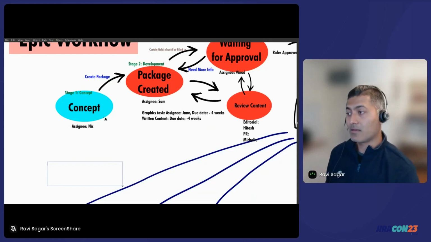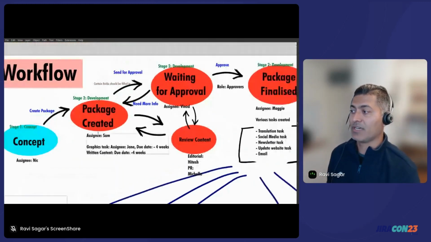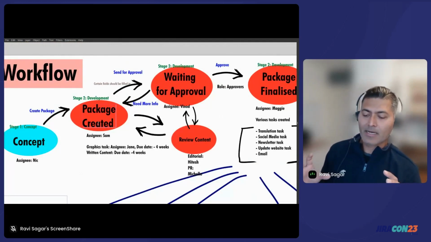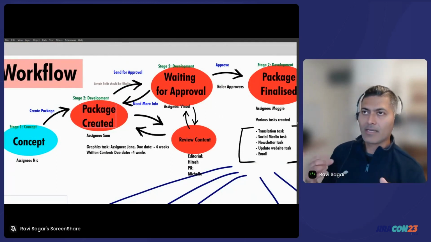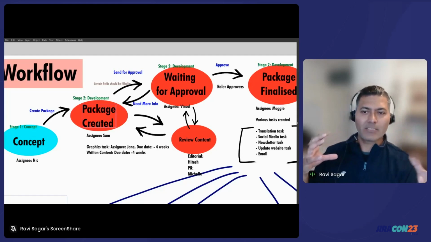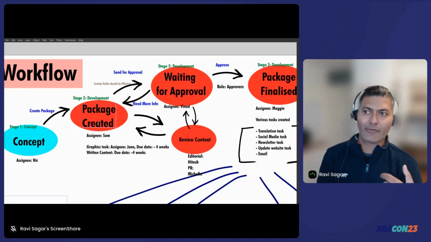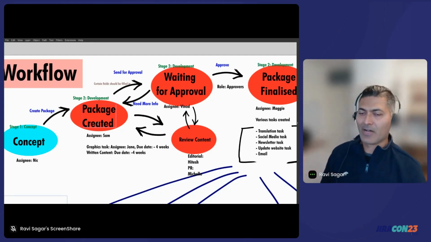Now the next stage is a stage where they start the planning work, and the planning work for this client means that they create a package, and that package basically consists of what images they want to create, what content they want to share or write, whether they need to do translation.